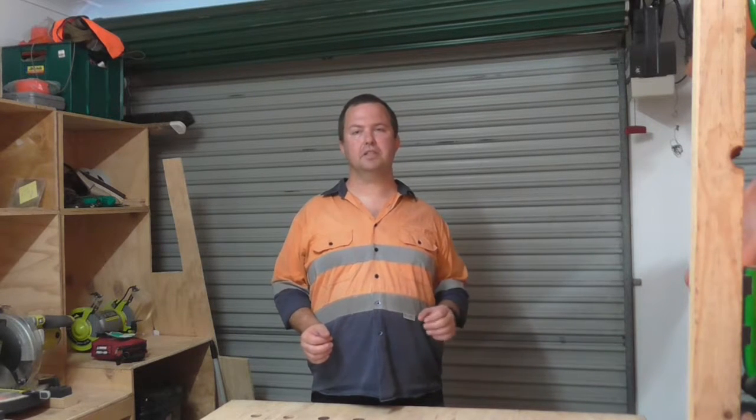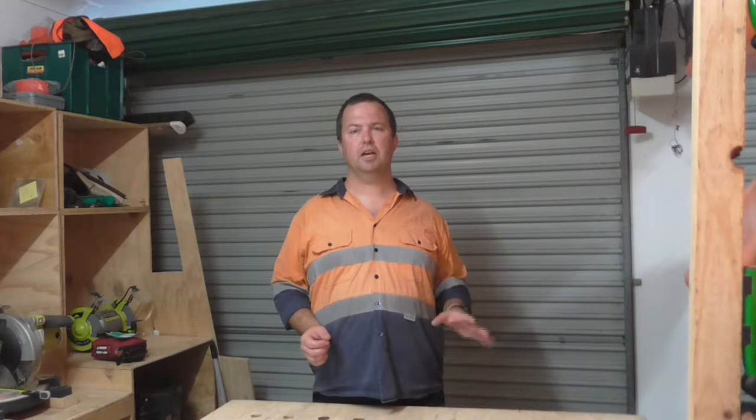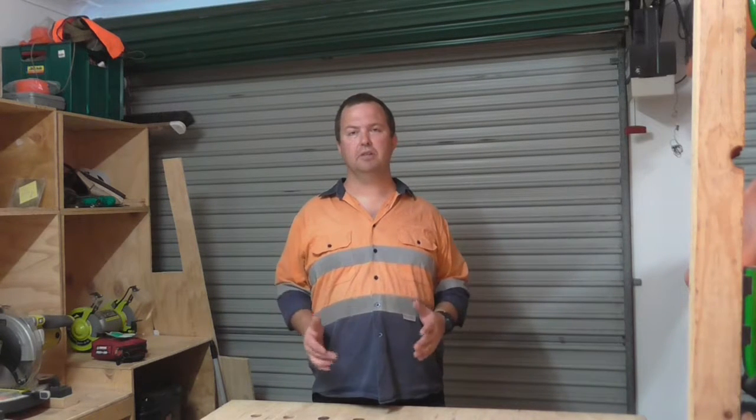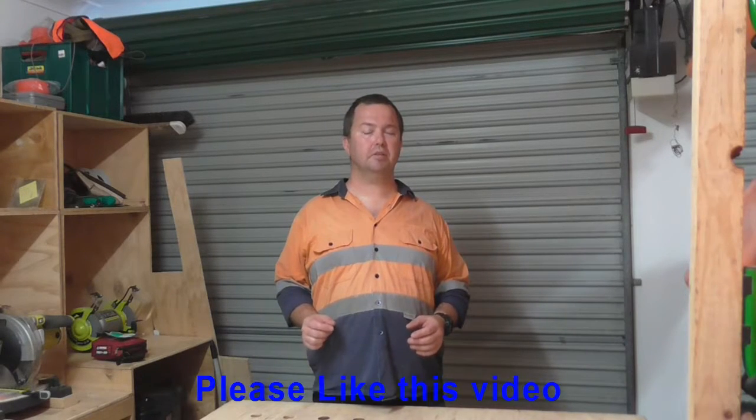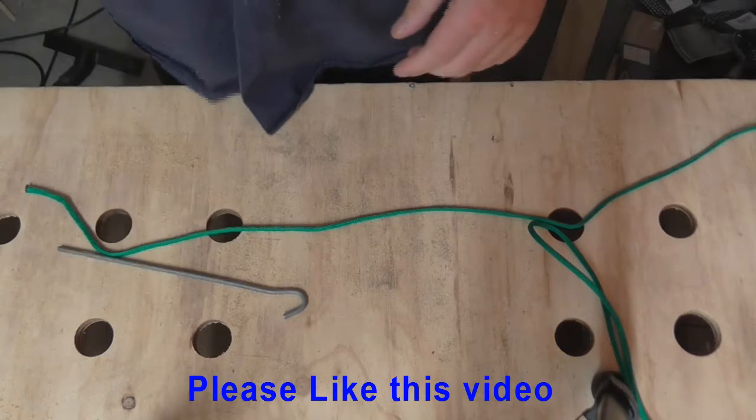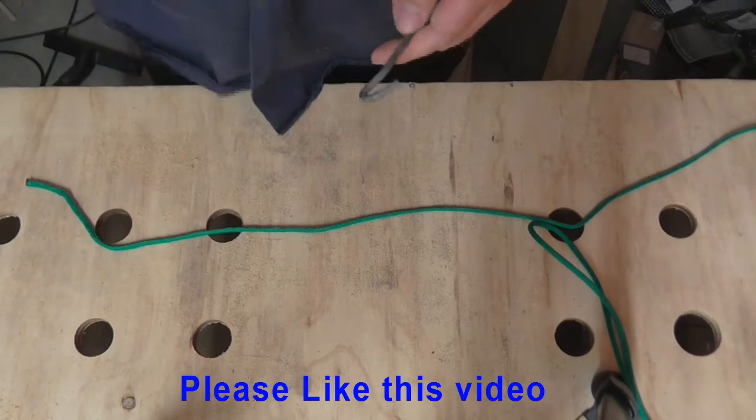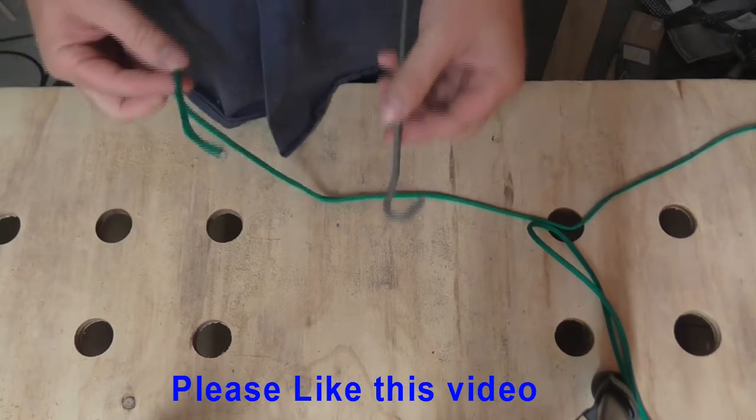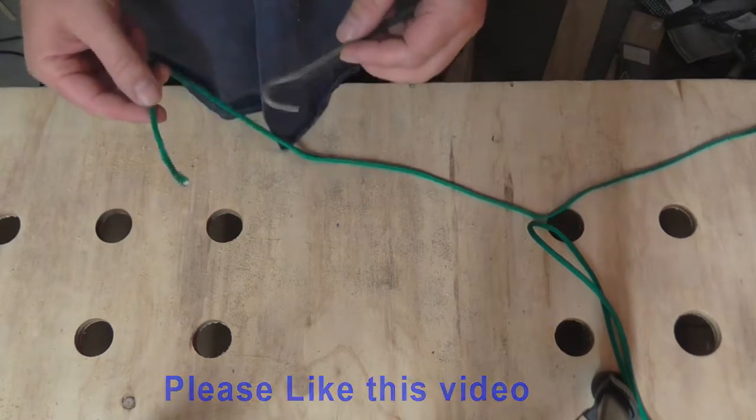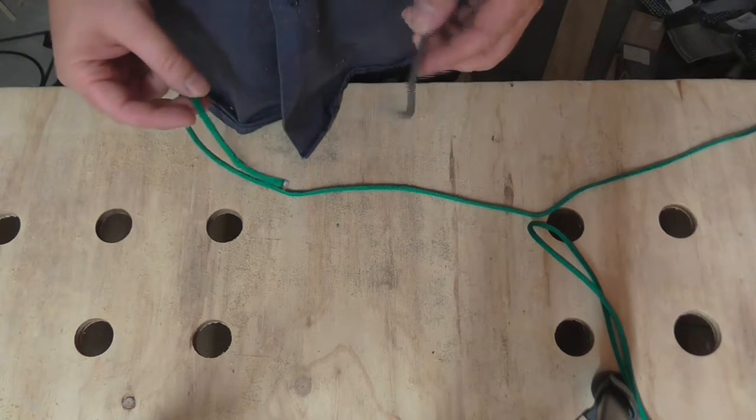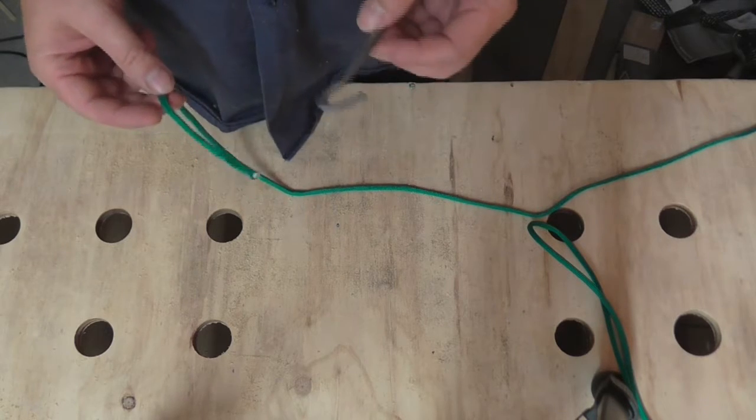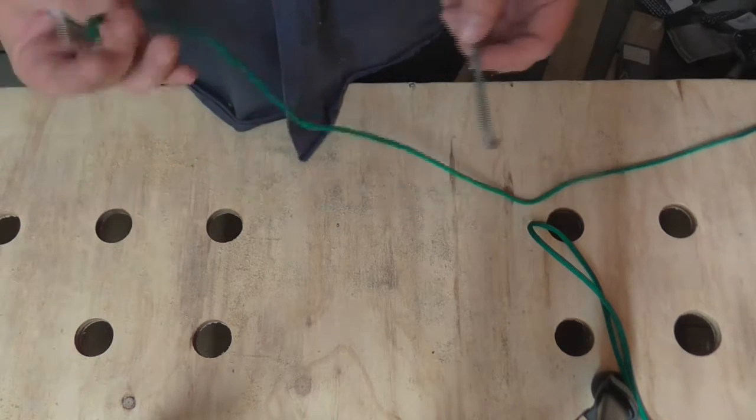Although I understand that there's lots of other people out there that refer to different knots as the blood knot, this is what I've always learned as being the blood knot. So let's take a look at tying the blood knot. I've been looking around for a while for something suitable to use as a large fishing hook. I don't live near a coastal town so it's a little bit hard for me to find some of those bigger things. Anyway, we're going to use a tent peg for today's purposes and we're going to say this is the fishing line.